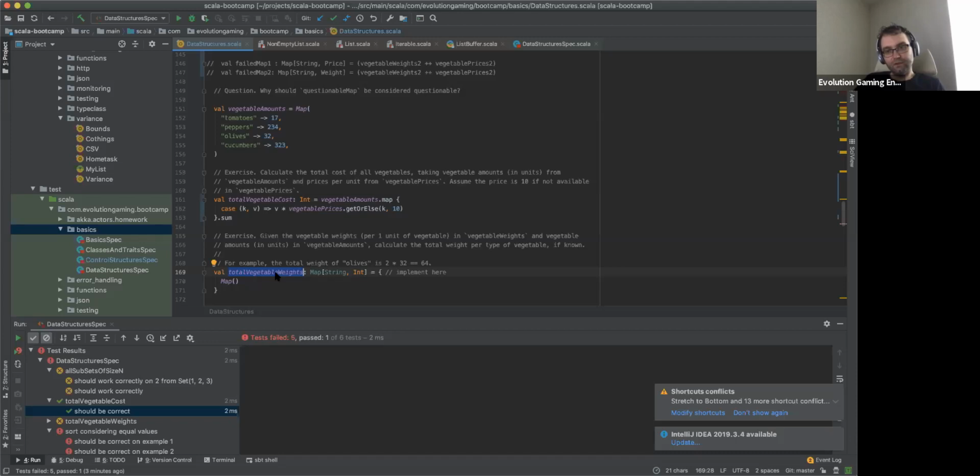So Juris, in your case, same as for Igor, I would suggest that you at least learn how to do this without using underscore one and underscore two, because in general, it's frowned upon because it's not a very readable way. After a while, you get quite unreadable code if you overuse this underscore one and underscore two syntax.